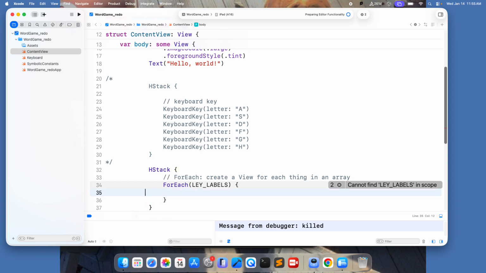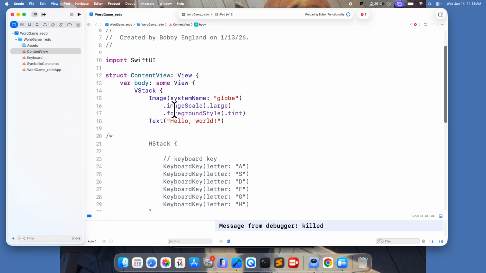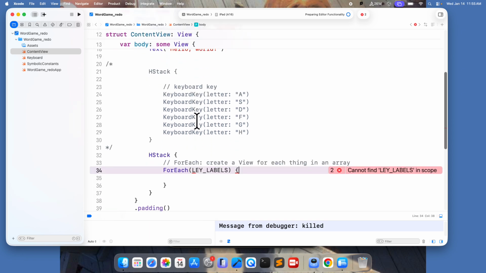ForEach itself is, what are those called? What did I say that HStack and VStack are? ViewBuilder. Thank you very much. It's a view builder. In other words, it's just going to dump a bunch of stuff in curly brackets, and the system knows to view each one of those as a view and to put all those views in there. VStack is a view builder. It builds a view made up of an image and a text and an HStack and whatever else we have in there. So this ForEach, which I'm replacing the repetitious contents with.